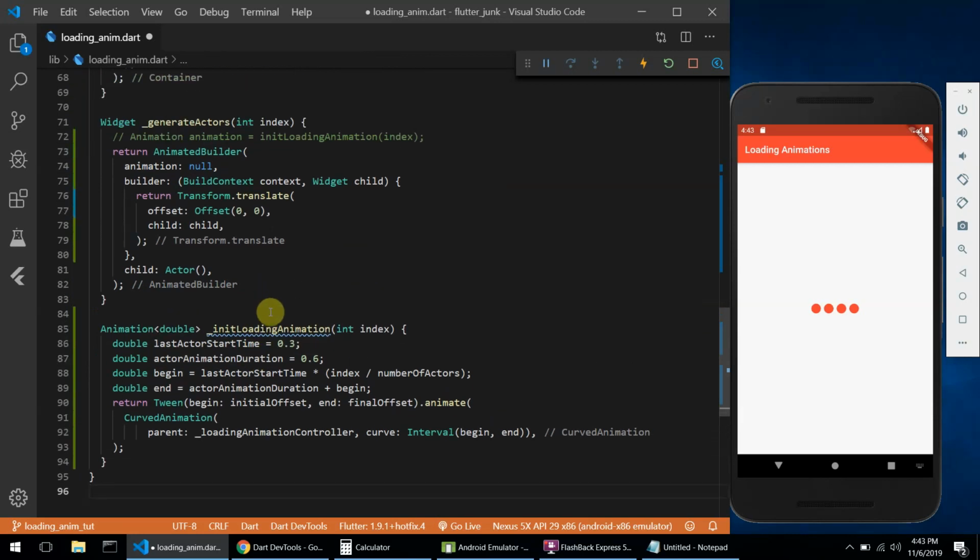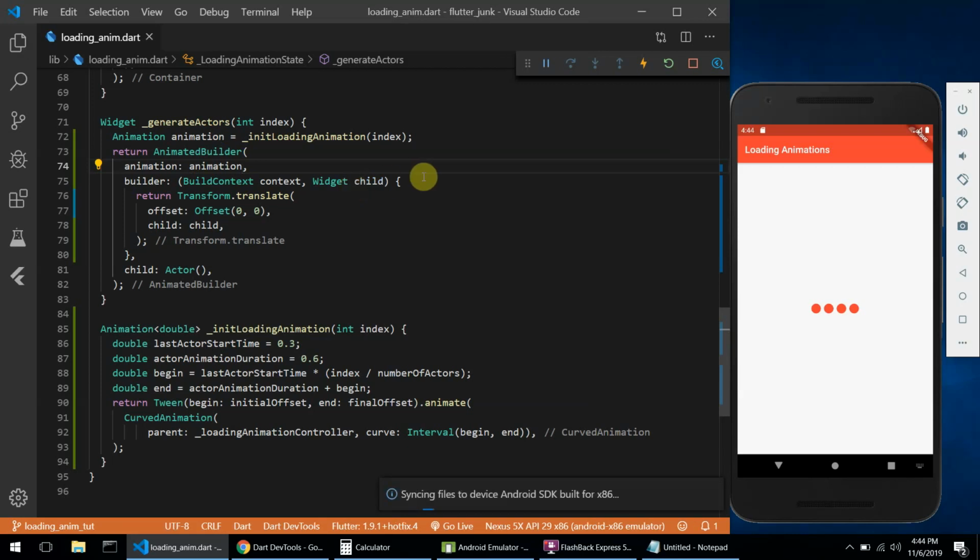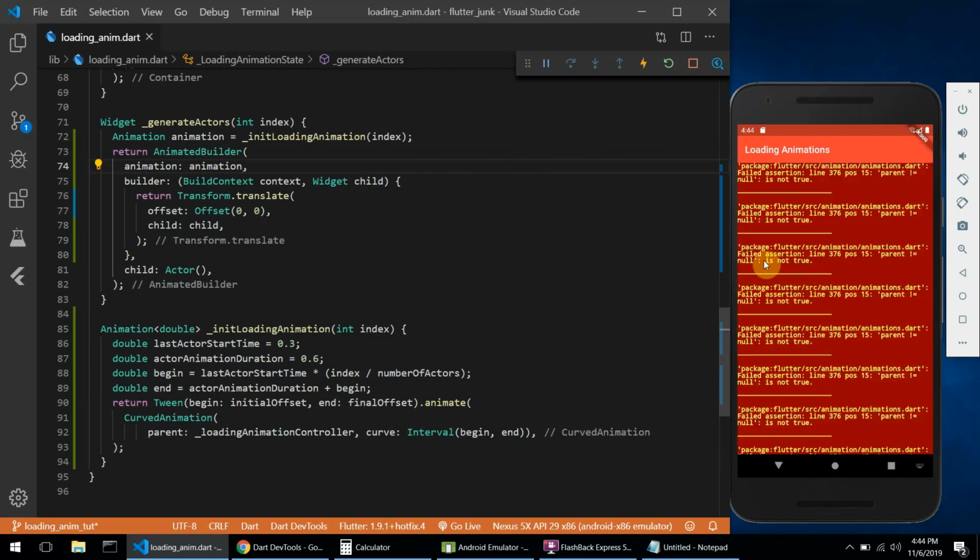So I'll just copy. Okay, I'll just init loading animation. Then we pass the animation to the animated builder. So if we save, I think we would have to do a hot restart, but let's see. Parent not equals to null.